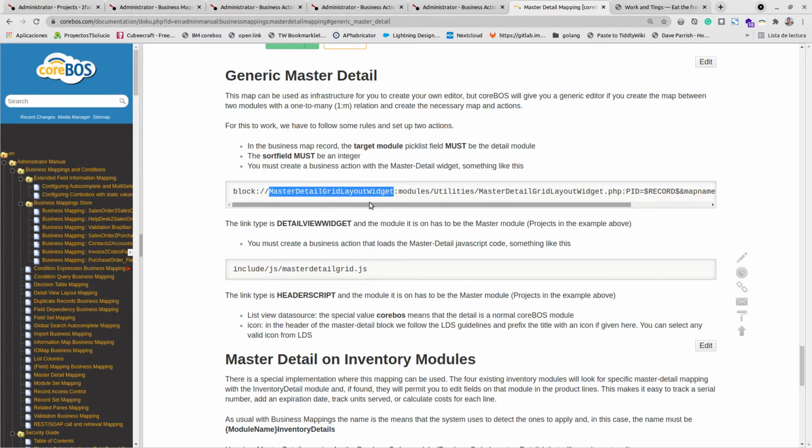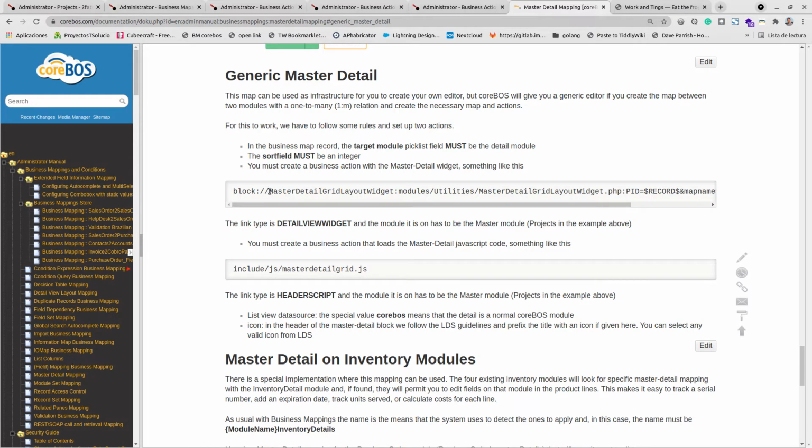Obviously we are building upon the widgets and the functionality that coreBOS gives us. coreBOS already gives us a way of adding a block of code with some functionality into a record in the detail view. That's called a widget. So we have the detail view widget, and you have business actions which load those widgets. This is just the normal way of loading a widget.